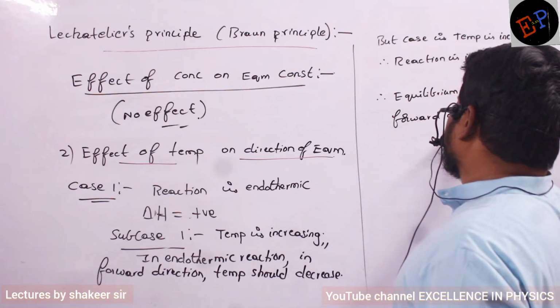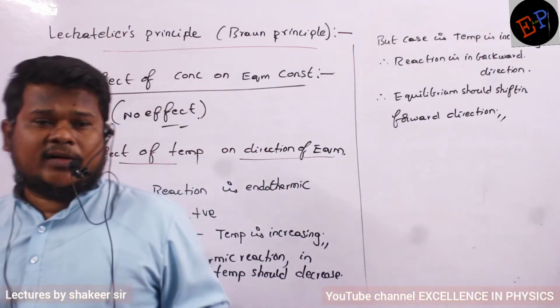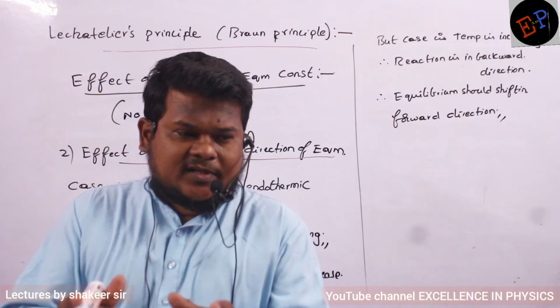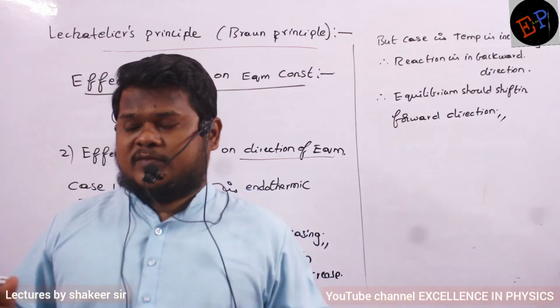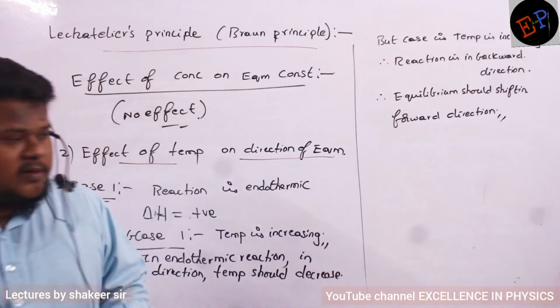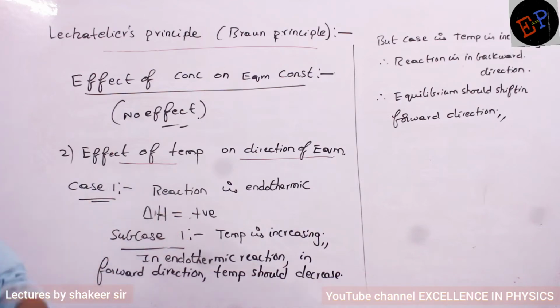So, if a particular change is happening, first you have to identify in which direction the reaction is undergoing. Then equilibrium will shift exactly in the opposite direction. We are supposed to do the opposite work. That's it. That is the point which you should remember. Clear, no? Now, case number 2, can't you write now? Subcase number 2 you can write now.